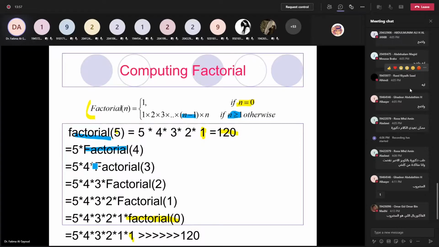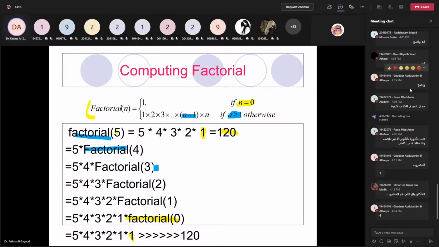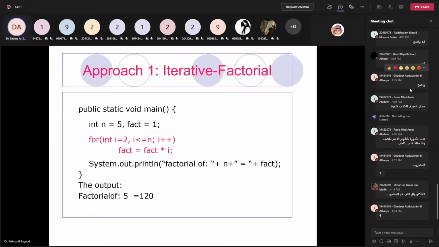Then we will have 4 multiplied by n minus 1, so it's going to be 3, and so on and so forth. When is it going to stop? When you have the factorial of 0. So it's going to be 1. And the result is going to be 120. How can we write this in code?